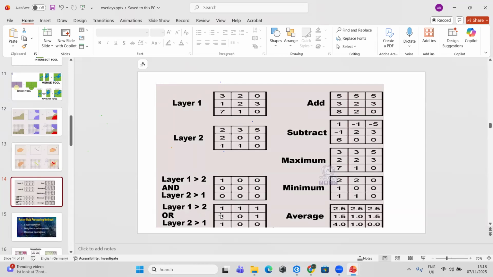Similarly, in this case, because it is OR, we get more ones, because either layer 1 is greater than 2, which happens at so many places, or layer 2 is greater than 1, which also happens at so many places here, right? So when you look at this, this comes as the output, right?